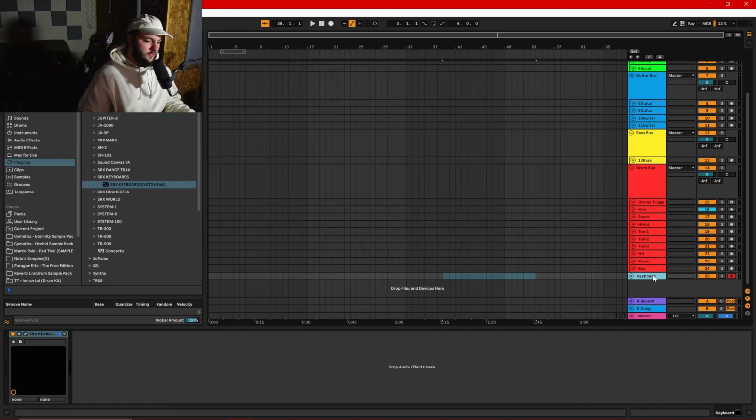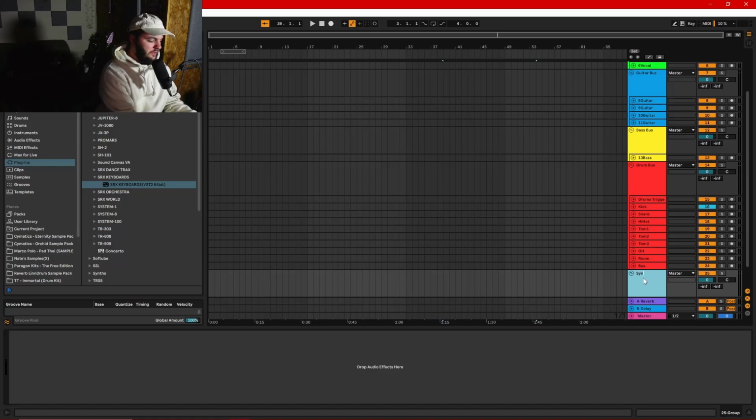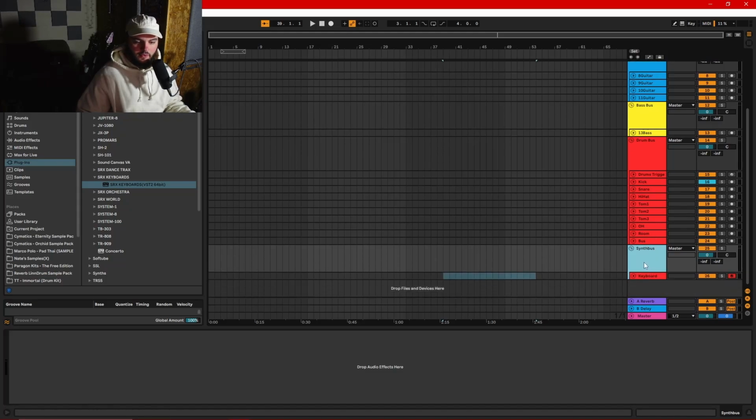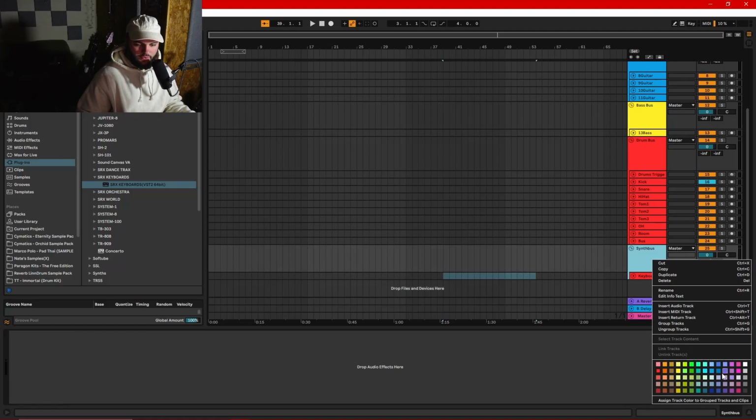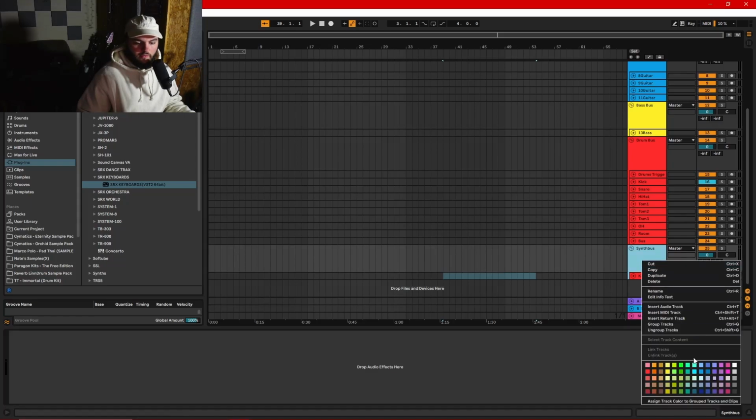And I'm going to make a group and name it synth bus. I'm not usually using real piano sounds, so I will name this a synth bus because we're usually using synths. Random color, pink. Very nice.